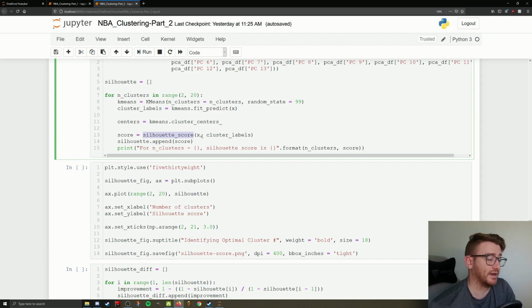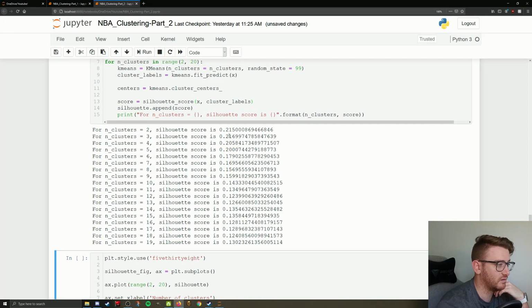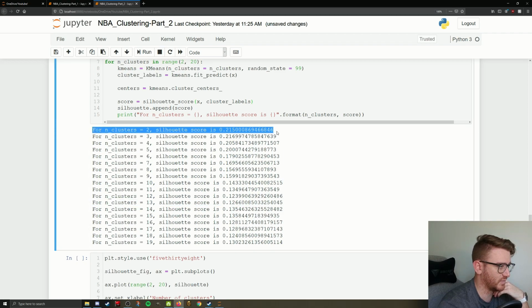So we're going to take the same approach of percent improvement of our silhouette score, like we did percent improvement of our explained variance ratio, because we want to know where the best jump is to have the most efficient analysis. And then we're going to do the same thing. The silhouette, we're going to append the score, and then we're going to look at the silhouette scores for each cluster set. So as we can see here, I'm doing pretty good. It starts out great. Not great, but pretty good. But obviously there's more than 2.